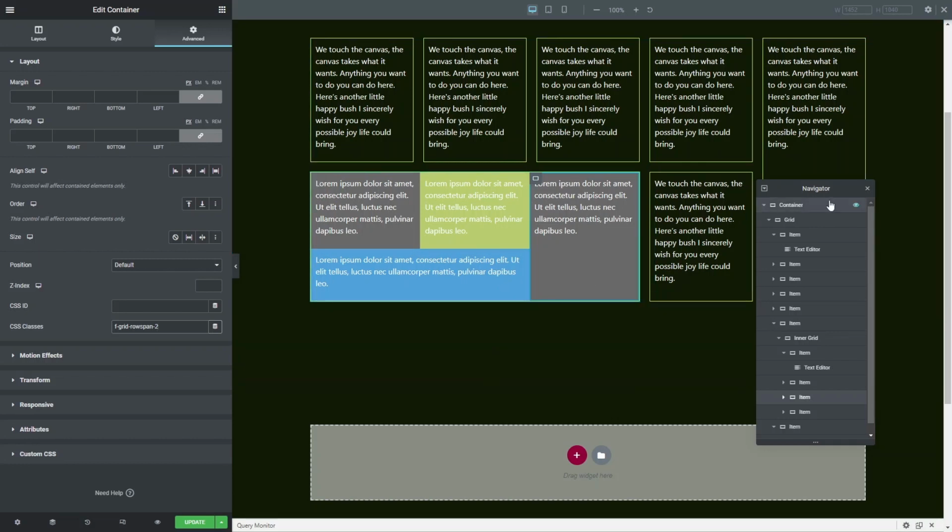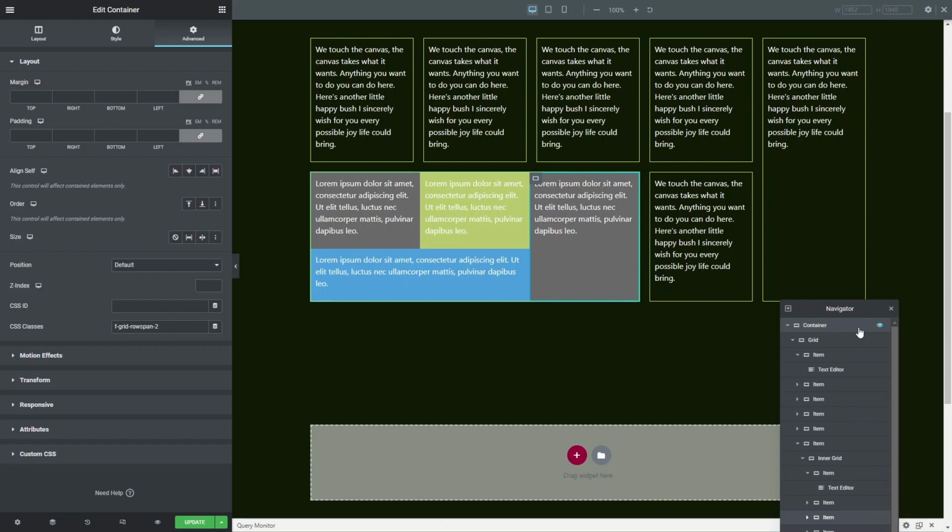It's pretty cool. So you can get responsive grid layouts in Elementor, even though there's no UI for it. Now, I'm going to show you one other thing, which is how you can override the default columns.